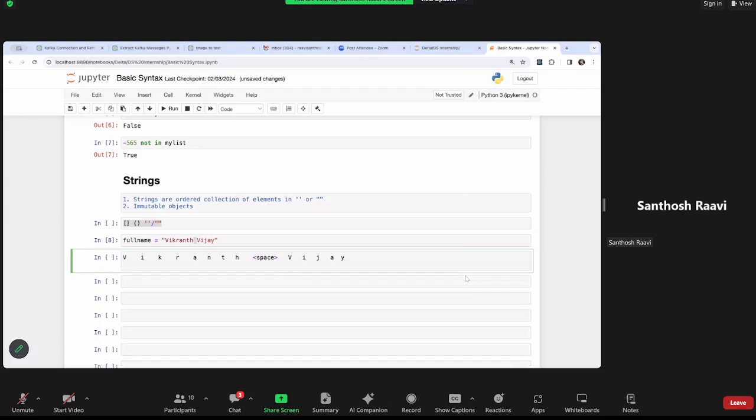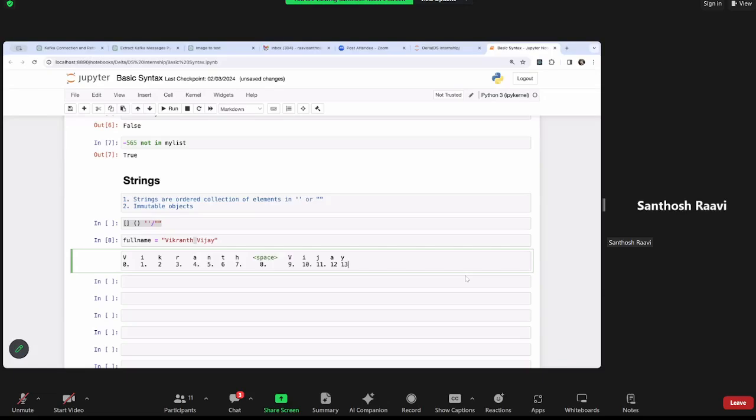Okay, the same way you will be having the negative indexing and positive indexing, like this.